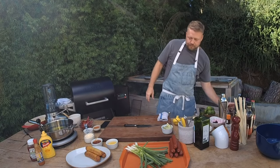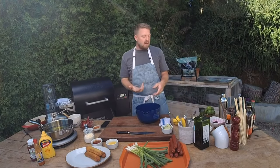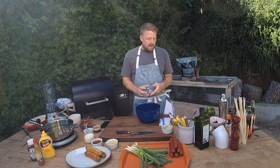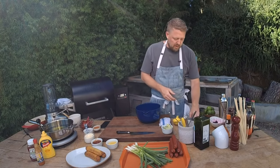Okay, so our next step, we're going to be making our corn dogs. I already have a couple that we've fried off here, but it's a really simple batter. There is a variable within the recipe, and that's the cornmeal that you get. Depending on the cornmeal, it might take a little bit more milk. You have equal parts flour and cornmeal here, and this one's ground kind of fine. The one I used last time was a coarser grind, and it took about a cup of milk. This one took about a cup and a quarter of milk. So depending on what you're looking for, definitely adjust it by your eye.